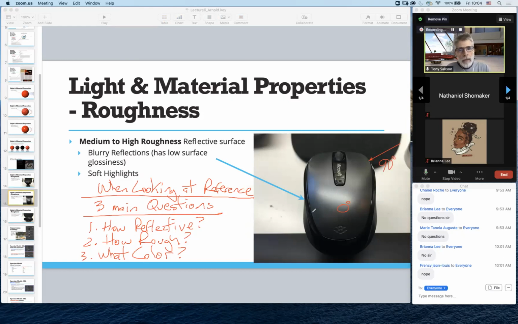Right now, these little edges here are picking up the light because that's where the 2 parts of the mouse intersect. There we go. So right here, there are 2 different surfaces. All right, same thing here.